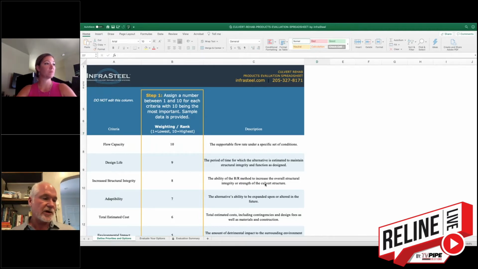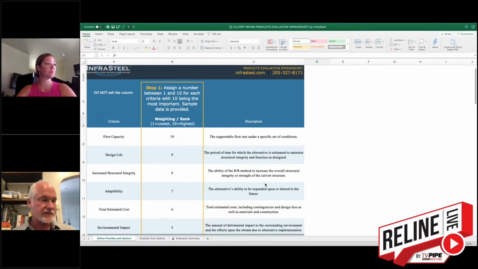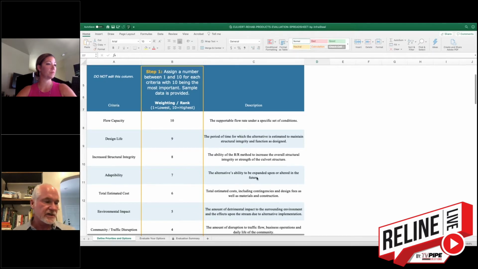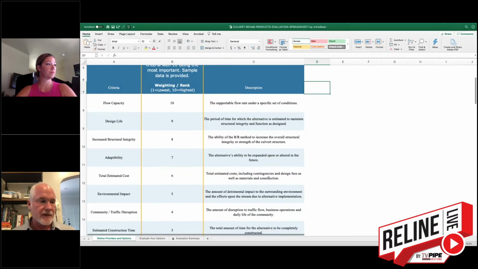So here we're going to rank. There are 10 criteria: flow capacity, design life, increased structural integrity, adaptability, total estimated cost, community traffic disruption, estimated construction time, permitting difficulty, and contractor availability.